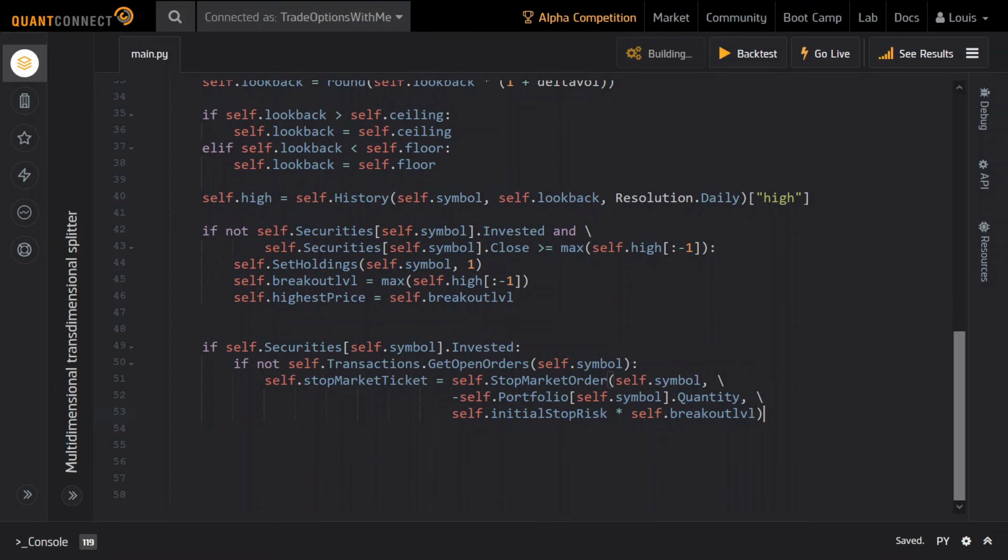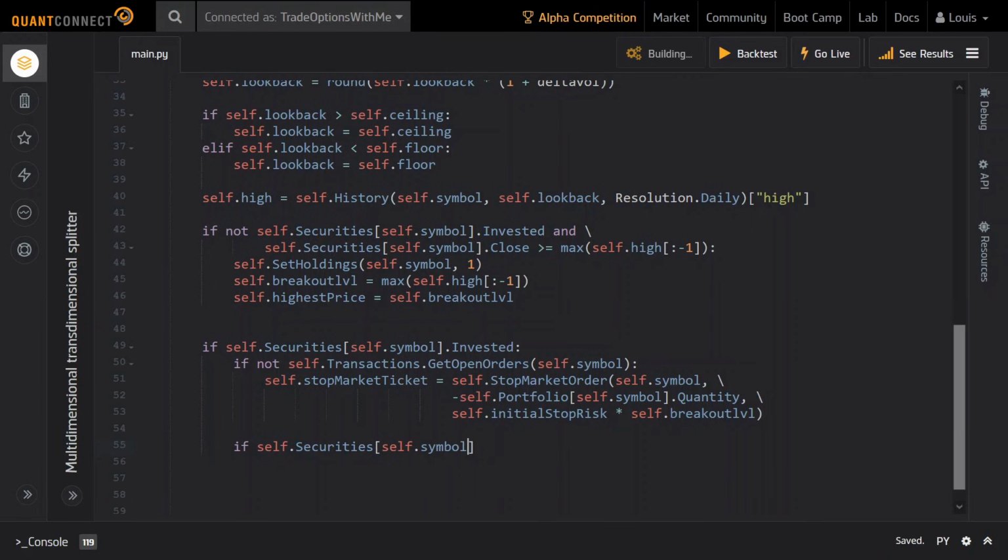Now we have implemented the code that sends out the actual stop loss order. All that's missing now is the part that turns this stop loss into a trailing stop loss. To turn it into a trailing stop loss, we save our stop loss into the variable self.stopMarketTicket so that we can access it later. Every time our security makes new highs, we want our stop loss to rise as well. If the price does not make any new highs, we don't want our stop loss to move.